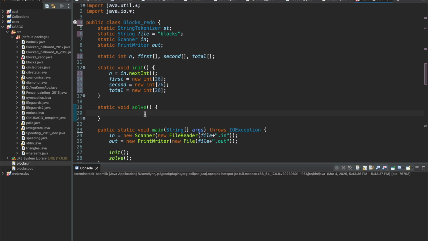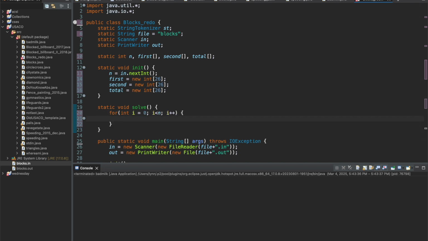So in here we have to first create a for loop that runs n times. Each time we have to reset the first and second values, so we're going to do that again.